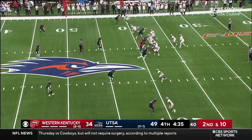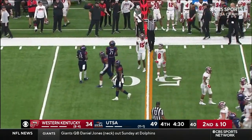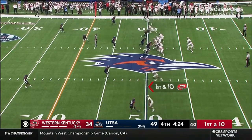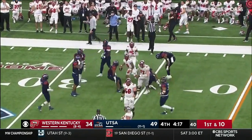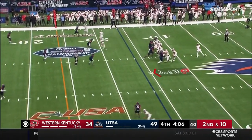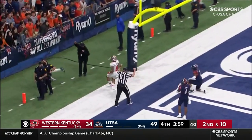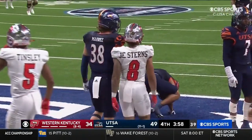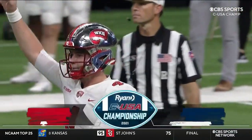We need two touchdowns and a two-point conversion. Zappy caught — Jareth Stearns, he's getting close to 500 yards in this game. The all-time record is 60 — Joe Burrow. Zappy quick throw and it's on the money — it's a catch, Stearns inside the 35. Four-man rush — Zappy head fake, end zone open — touchdown, Jareth Stearns! Western Kentucky is not dead yet. 56 touchdown passes this year for Bailey Zappy — and this is still a ball game.